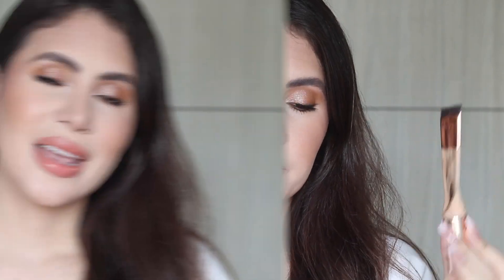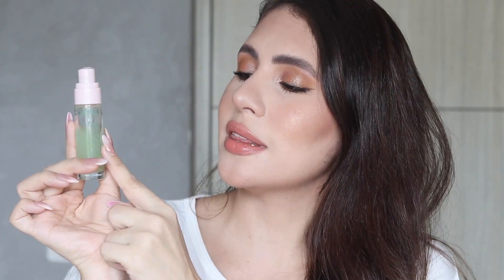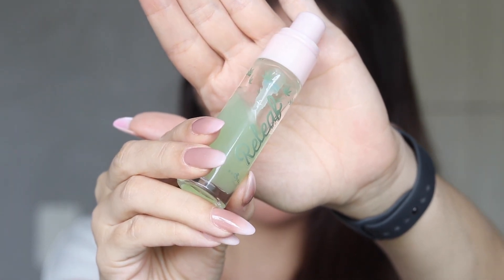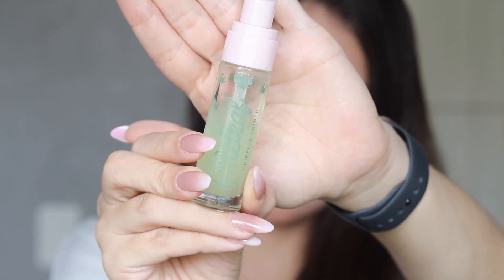I also wanted to work on primers outside my project pans, so I added the Italia Relief Gripping Primer, a gift from my friend Janet. I set a goal on my last update to hit the end of it, and I did, so I'm happy I reached that goal. I know I can finish it sooner rather than later. I'm not going to actively work on it again this year, but by the beginning of next year this could be an empty. It was a good one — I still want to try the Milk primer, but this has been great progress.